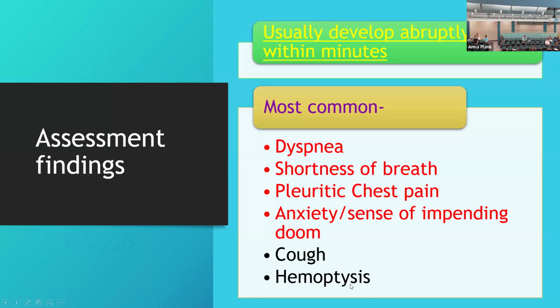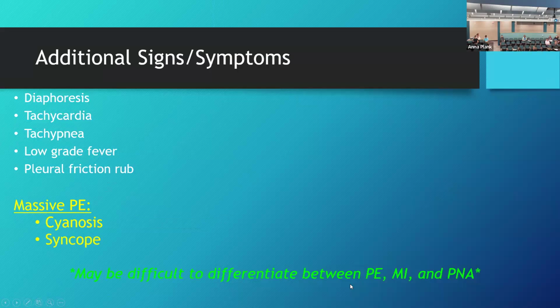Okay, so if they say it hurts with a deep breath, also, if you're going to mix that with feeling very anxious, right? They're going to be tachycardic and they're going to be anxious a lot of times because they're short of breath. These all kind of go together. If you have a patient that presents this way, especially if their oxygen level is on its way down, trending, think PE. Okay? They also sometimes get a low grade fever. Or you might end up with widespread cyanosis, or they may lose consciousness and have PE. Okay. Down here at the bottom, it says, all of these symptoms sound very familiar.